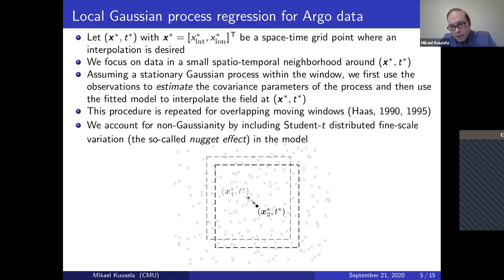But then there's the flip side, which is that if you make the window very small, then you don't have enough data to constrain these things. So that's what we call a bias-variance trade-off in statistics. And one could probably come up with some way of optimally picking a point in that trade-off, but we haven't looked at that super carefully.